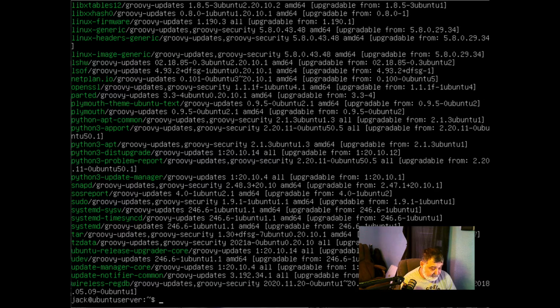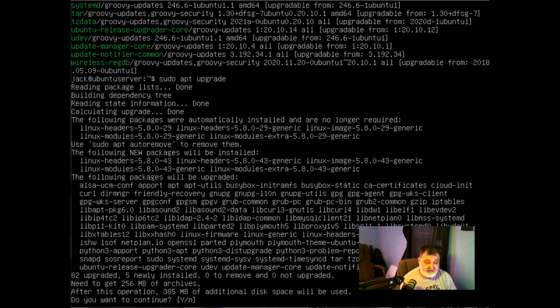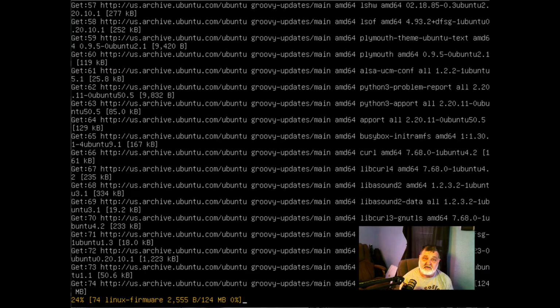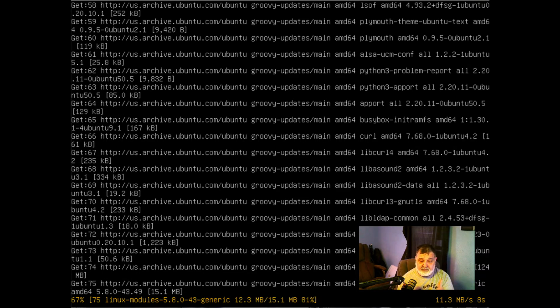So, the next thing you got to type in is sudo space apt space upgrade. Hit enter. It's going to say, do you want to continue? Yes or no? Well, yes, we do. Hit enter. What that's doing, it's upgrading now. So update pulls down the updated packages and what you might need on your system. Upgrade will upgrade those packages that are on your system. So that's the 2 commands you need to remember to update your Linux system.